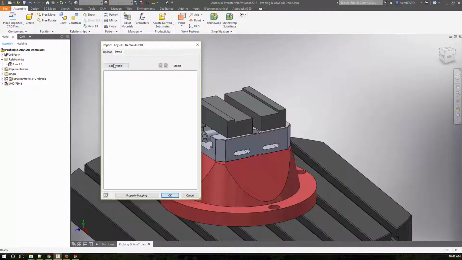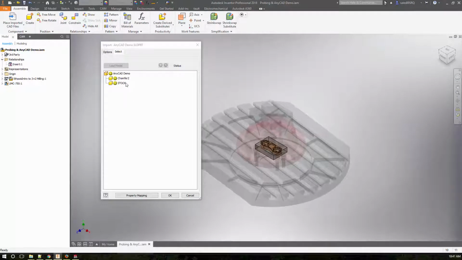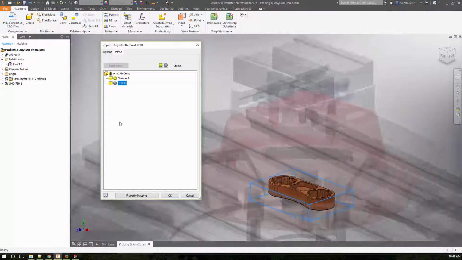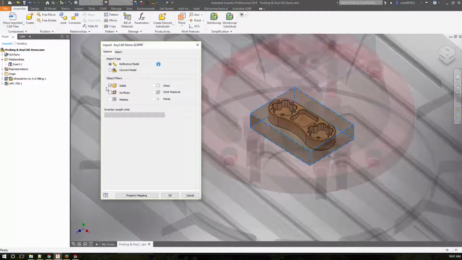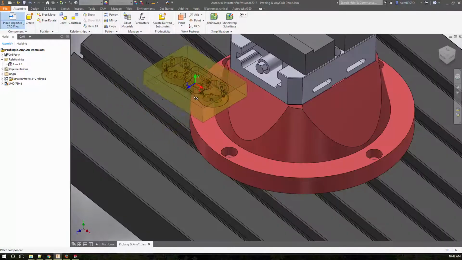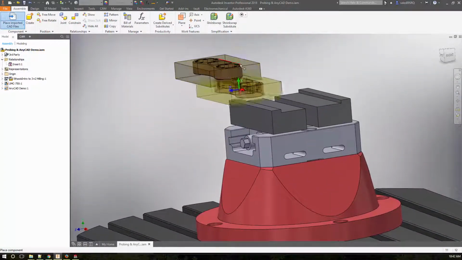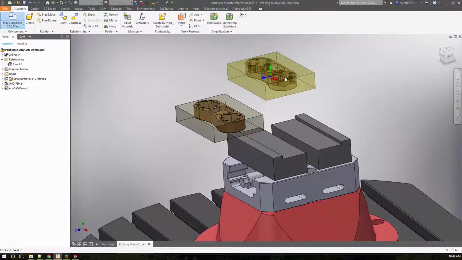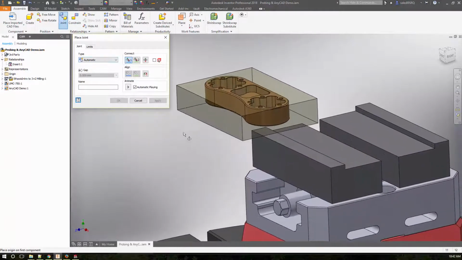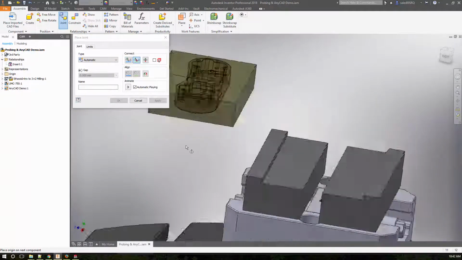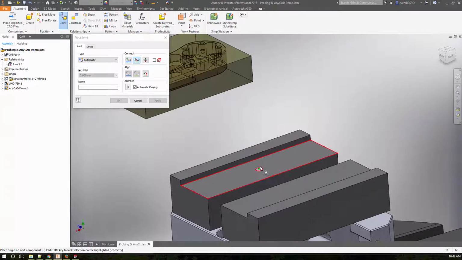You can switch to the Select tab here and load the model and choose to either include or exclude other bodies or components if it's an assembly. So in this case I do want to bring through the stock, and I want to reference it, not convert it, and I want to bring through only the solids, nothing else that's inside that file. Click OK. Alright, so now it comes to placing this. I'm just going to left click in the background here and place it anywhere because I am about to use a joint. A joint's very similar to Fusion 360, just a slightly different user interface.